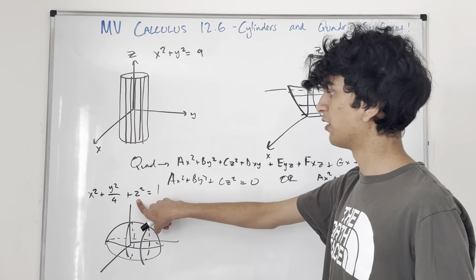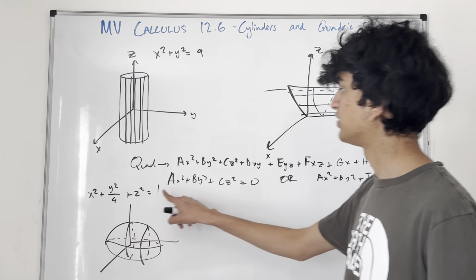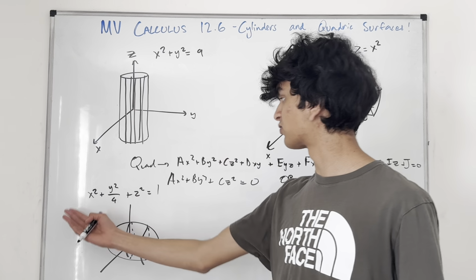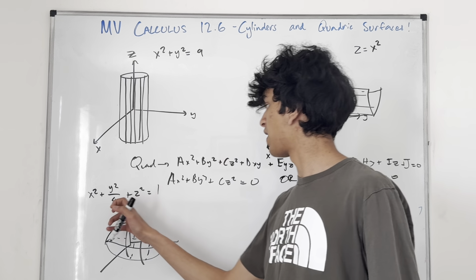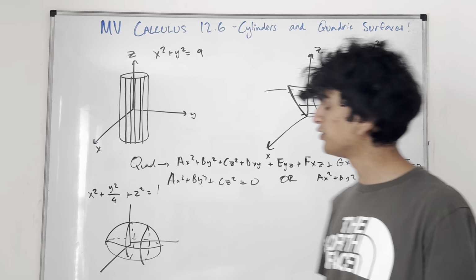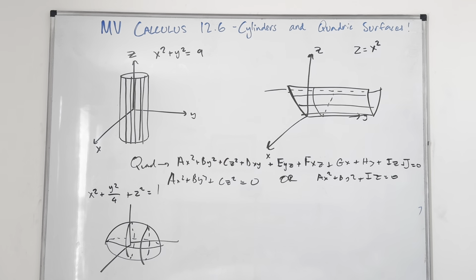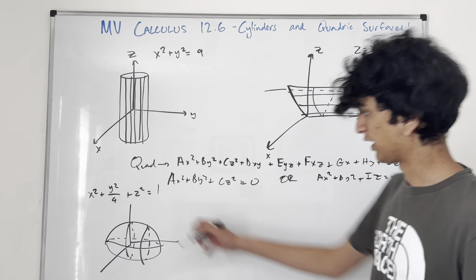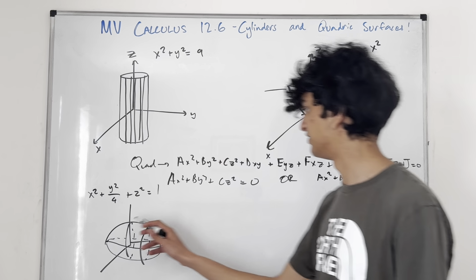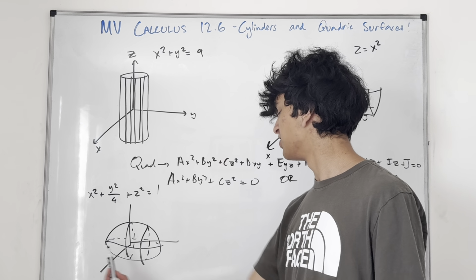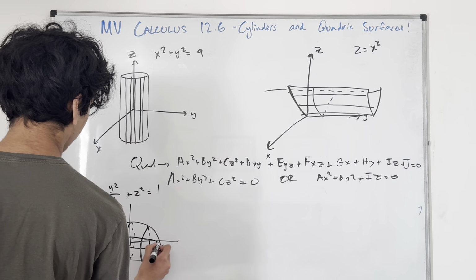And another thing you notice is, let's say what happens when z is equal to 0? Well, when z is equal to 0, then you have this x squared plus y squared over 4 term, which is equal to 1. This is just the x squared plus y squared equals 1 form. That's just the form of an ellipse, right? Because you have your a value and your b value: x squared over a squared plus y squared over b squared equals 1. And you have an ellipse that forms on z equals 0. Hopefully you can kind of see this ellipse that's being formed as a result.